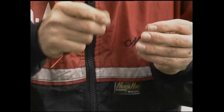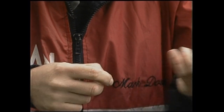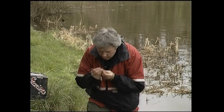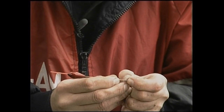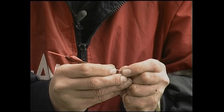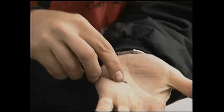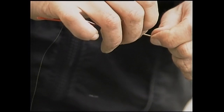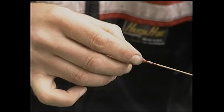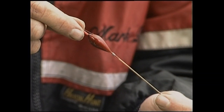We then pass the line through a couple of float rubbers. Now I'll say two float rubbers and I'll explain why in a minute. Always wet the base of the float and you find these silicone float rubbers slide on a lot more easy. Slide the silicone float rubber on and the second one. Now the first float rubber actually lies right at the base of the float itself. The second float rubber is then slid up just beneath the body. That then means the line hugs the float all the way down.